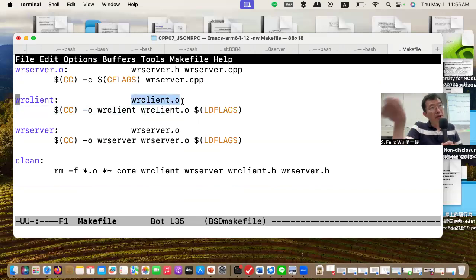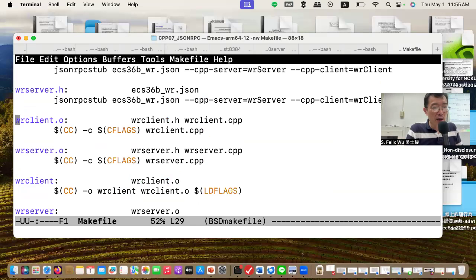I remember I told you that this makefile dependency triggers another rule in the same makefile. WR client triggers two other rules, WR client.h and WR client.cpp. We did modify or show you WR.cpp.